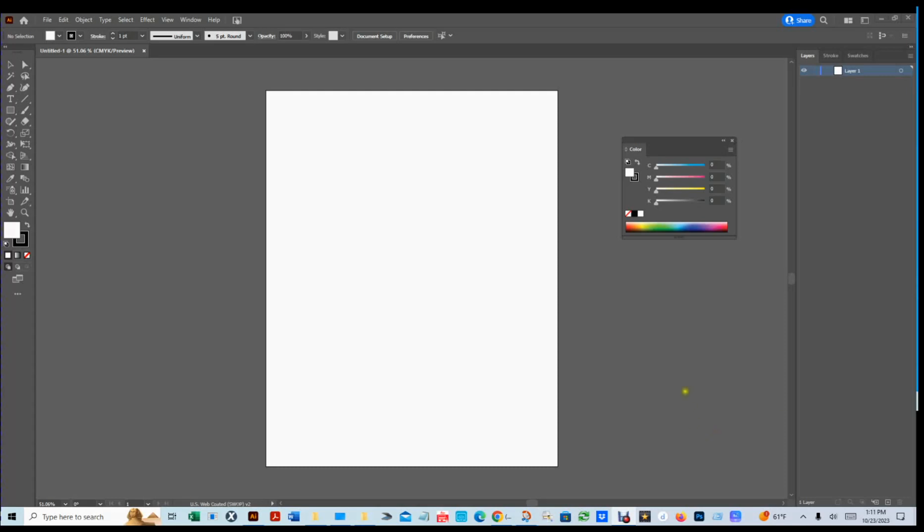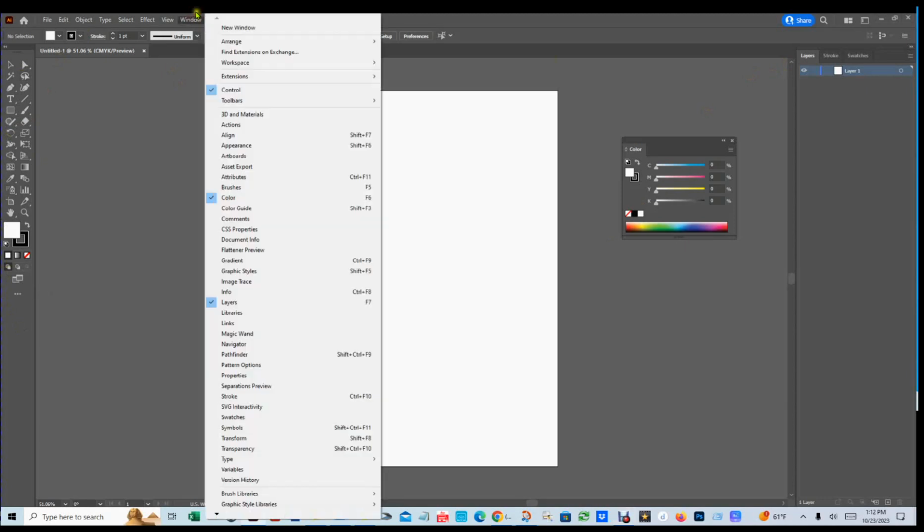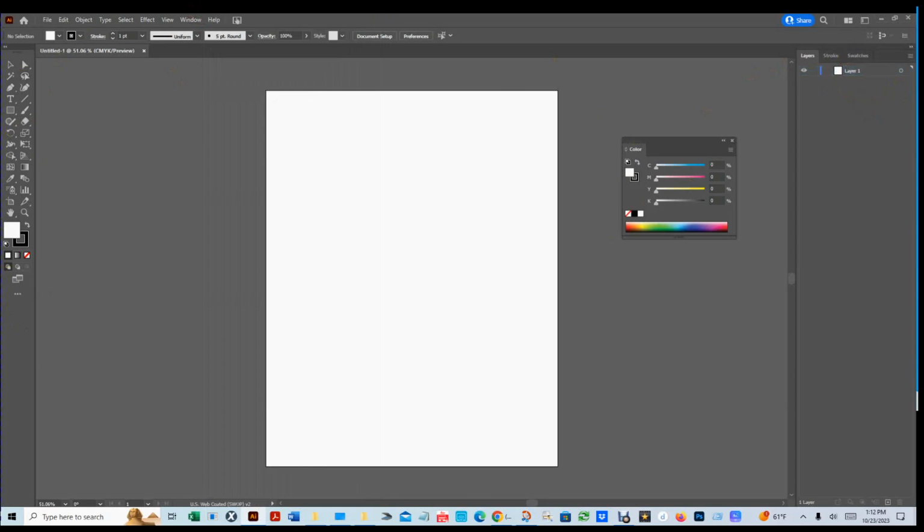Alright, on this version of creating a world map, we're going to use a blending tool, and we're also going to arch the lines a little bit, and then I'll show you a different one that's even simpler than the one we're about to do. So the first thing you want to do is make sure you organize your windows and your tools. Make sure you have your tools where you're going to need them, readily accessible. And as far as your windows, the ones that you're going to use, go ahead and put them down here, organize them so that you don't have to go looking for them all the time. That's the first thing we want to do.